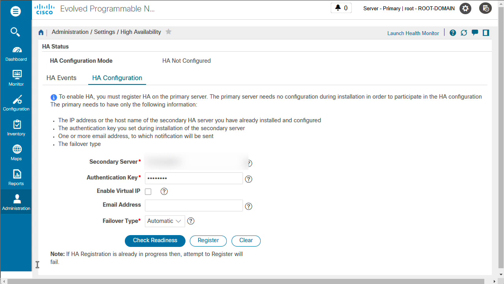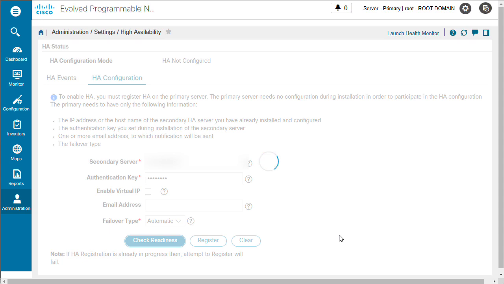Once the high availability parameters are configured, you can check if all is okay before registering the servers. What the readiness check does is run about 15 tests to ensure HA will be completed without any failures.